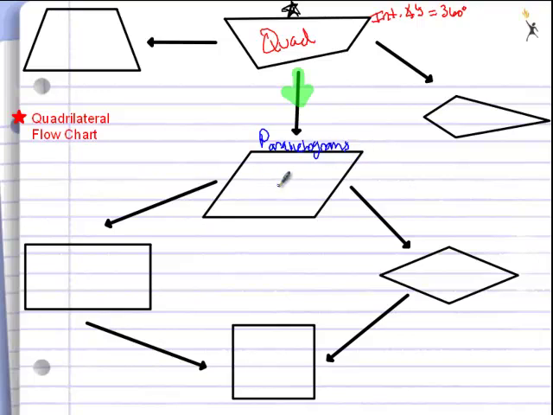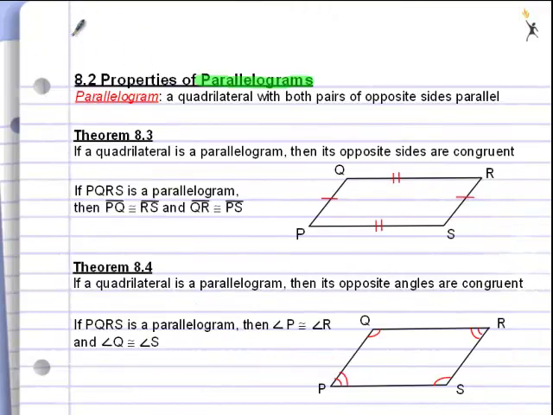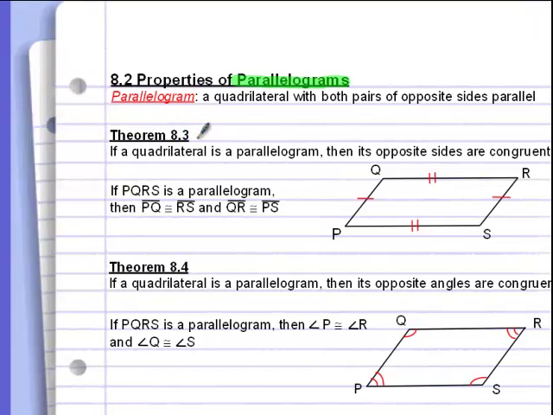Now, parallelograms have a lot of different characteristics, and as we go through them in our notes, I would like you to write them on this page. The reason for that is you don't have to flip through the different sections on a quiz or a test. You can just go to this very first page and say, oh, I'm dealing with a parallelogram, here are the characteristics. Or, oh, I'm dealing with a square, here are the characteristics. That's a trapezoid, these are the characteristics. It's easier to have everything on one page, condensed, than to have everything spread out. So, as we go through these notes, make sure that you're constantly flipping back, as you'll see me do, to be able to write down the different properties.